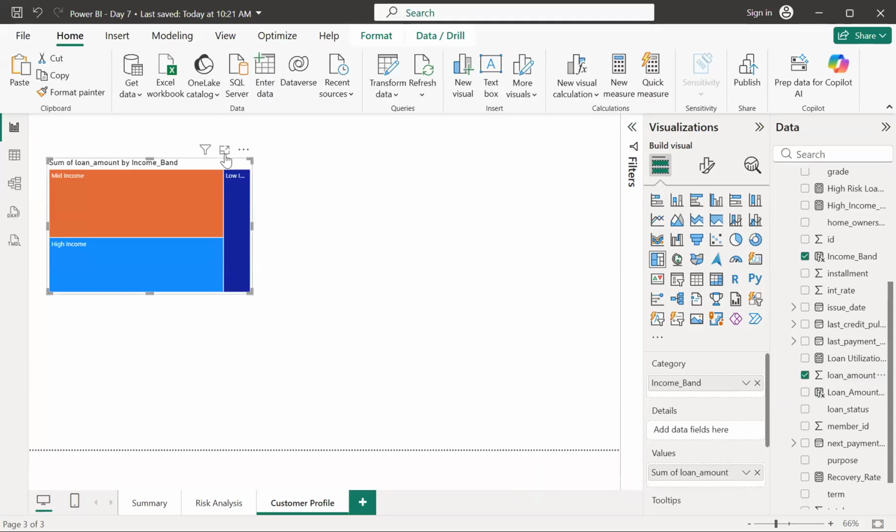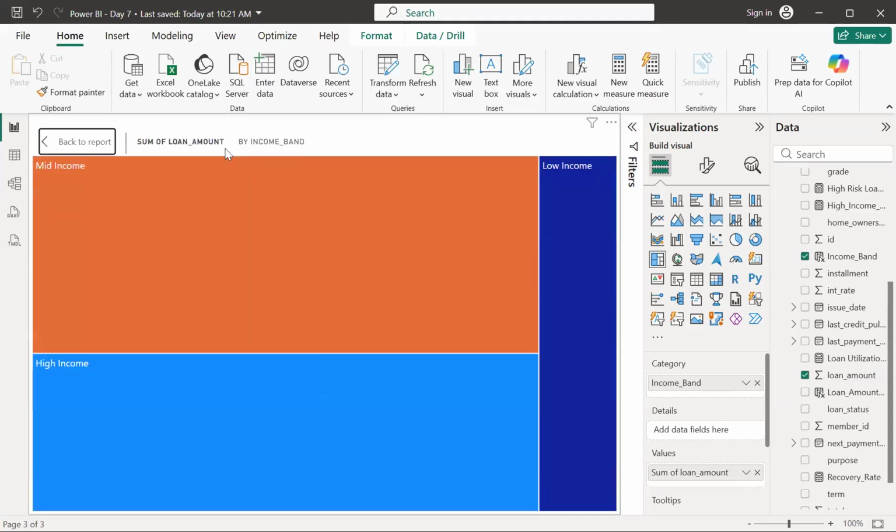Okay, so if I talk about the tree map, you can see that more loan amount has been disbursed for mid income category customers.